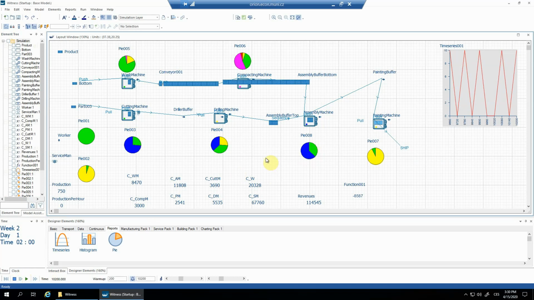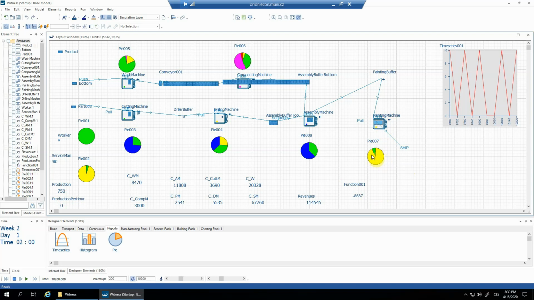Now, how do I determine what's the bottleneck, which place to improve? If I start from the back, now we've got the base case scenario. The production is 750 and we are experiencing a loss. So if I start from the back of the model, the painting machine has a lot of extra capacity.